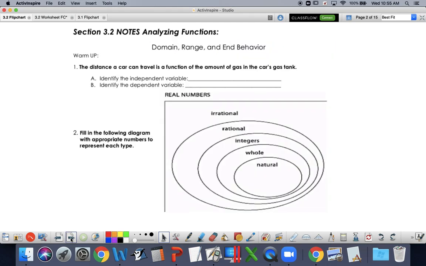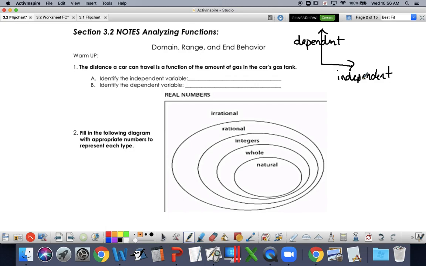So let's get started. As a warm-up, students often struggle with the whole idea of what is an independent variable and what is the dependent variable. If you're thinking about it on a coordinate plane, your x-axis is always going to be your independent variable. It happens regardless of anything else, whereas your y-axis is dependent. It depends on what happens with your independent variable. And students struggle with this even once they get to college, even once they take college-level math classes. So I'm going to try to sprinkle in some examples of this as we go through this particular unit.